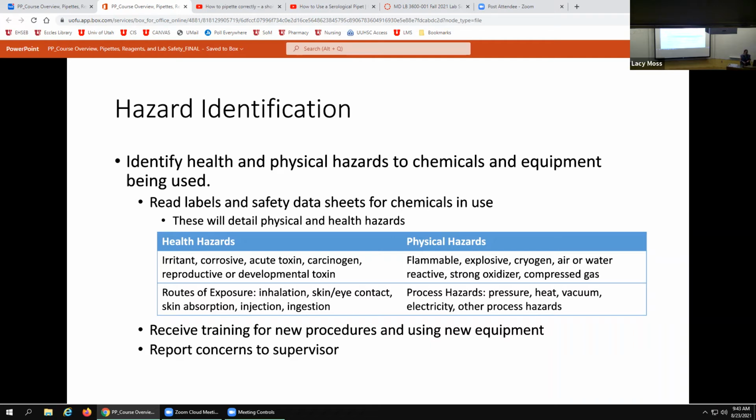So physical hazards are like, it's flammable, it's explosive, it's a cryogen, like liquid nitrogen, it will freeze your hand and burn. I did that one time. I accidentally let it pool in my hand and got a burn. It was not my best moment. I was a young little baby scientist, right after my freshman year of college, working at an NMR lab. They're like, oh, hey, feel it roll off your hand. And I did it this way instead of this way. So it just pooled. It was not my finest moment.